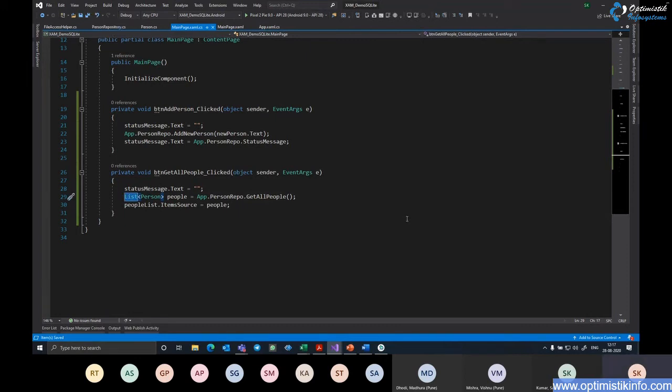Save, build, and once built, we'll say Control F5 to deploy and test this. If Mac machine is connected remotely to this development machine, we will be able to see the iOS version of this application as well.